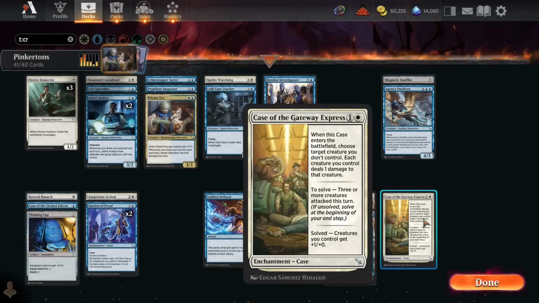I didn't think we were going to be that good at getting a wide board state, but there's enough small creatures in the format. It's pretty easy to clear something out with this early. And when you can clear something out with this and give your whole board +1/+0, this card is wild. So this was pretty frequently good for us, so that was much better than I thought it would be. So biggest overperformer award goes to Case of the Gateway Express.